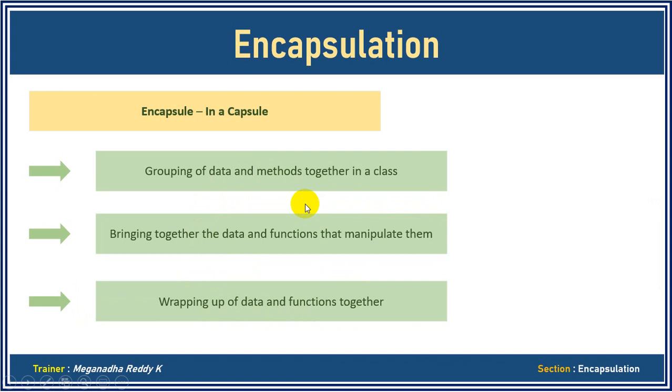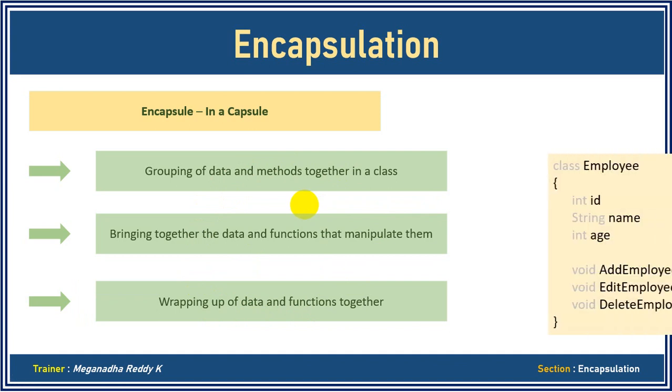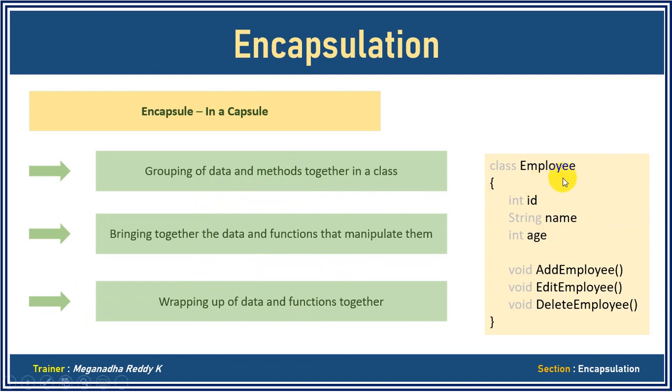Now to give more idea about this, let's see a simple class. Here we have a class Employee. When you say employee, we'll have ID, name, age, salary, so many variables. That's called data. And how do you work with the data? Using functions. Add employee will add an employee, edit employee will edit an employee, delete employee will delete an employee. So these functions deal with this data. That's why we are grouping the data and the methods that deal with this data. That's a class. So this is called data, and these are the methods that deal with the data.